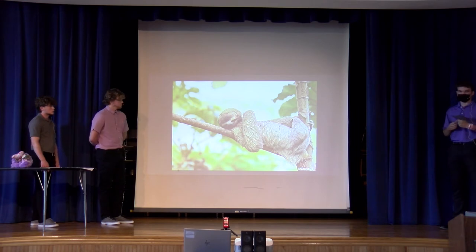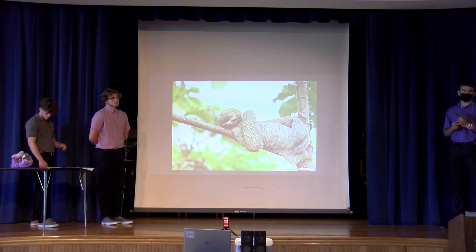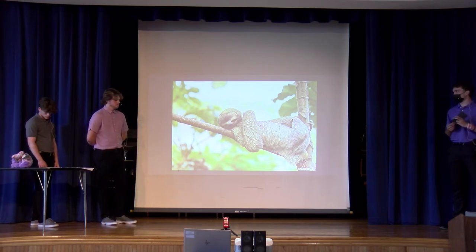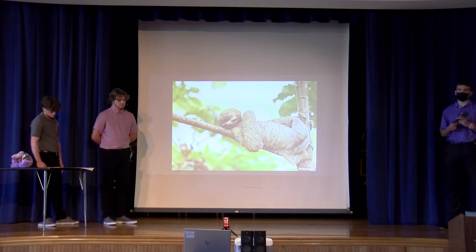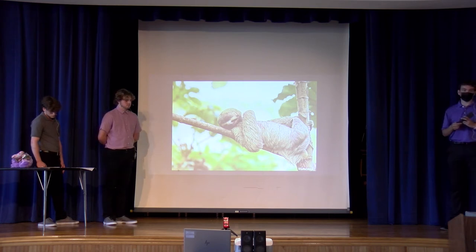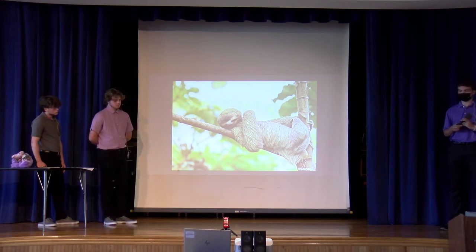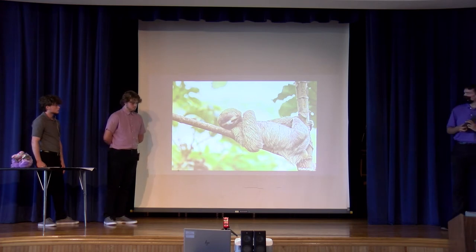Is it worth making these sloths live their final days watching forests be cleared from the island and their habitat taken away? Is it worth building casinos and hotels on a small island and letting the roughly 50 remaining sloths suffer? Is it worth having these sloths sit there and watch their trees disappear, just for our benefit on this small island? It's not. This is why we need to step in, put our foot down, and not watch another species go extinct — because hundreds of species of plants and animals are going extinct every year.